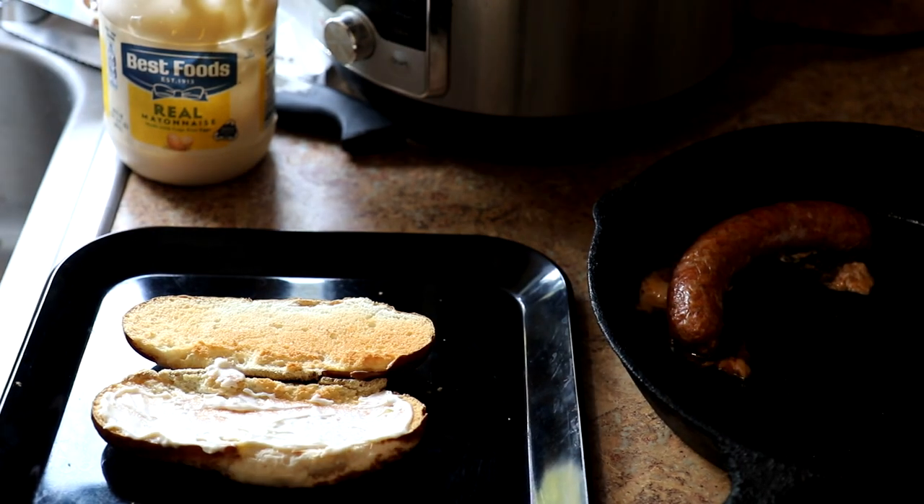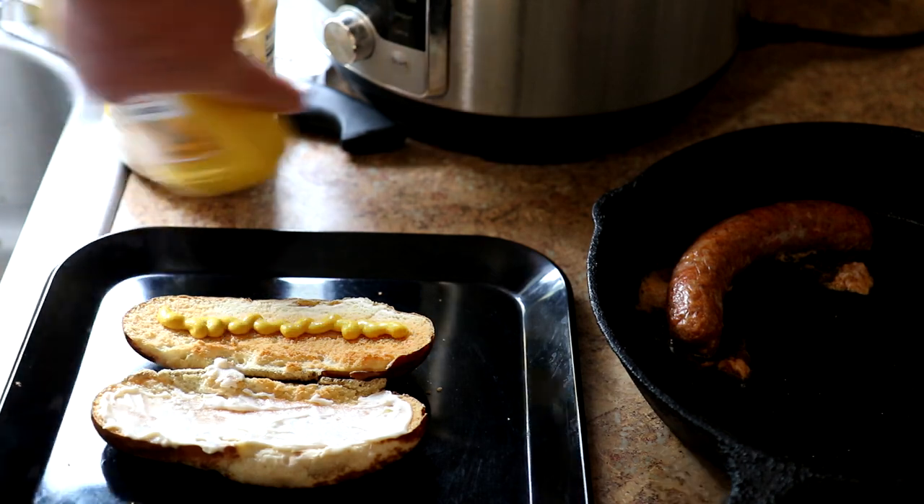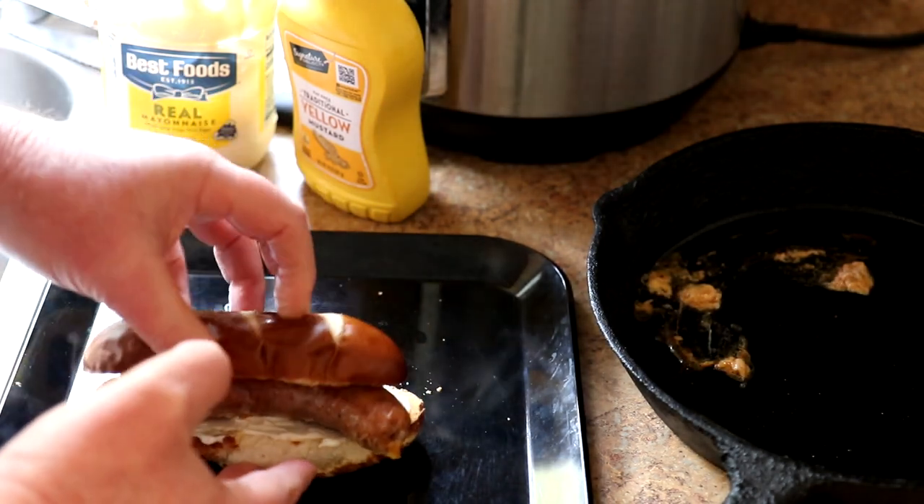Last time I just used mustard and thought it was a little dry, so this time I put a little mayonnaise on one side of the bun and some mustard on the top. Then I got the sausage on there. All right, let's try this. The casing is a little bit chewy. I think there's a little more moisture cooking it thawed like that, since it didn't have to be in the oven as long. Pretty good flavor — I like this better cooked thawed, and I think the mayonnaise helped out a little bit as well.